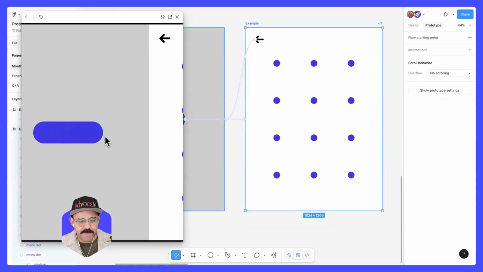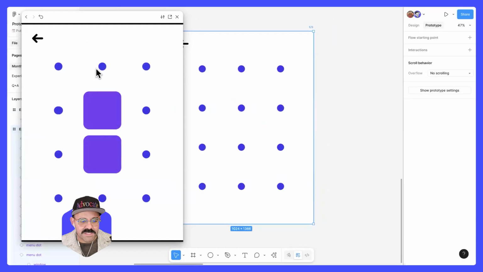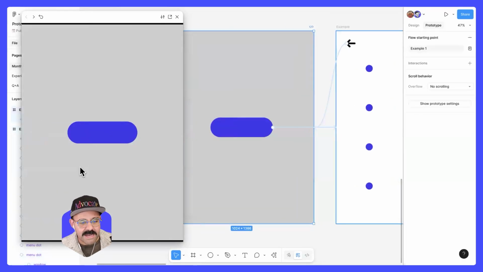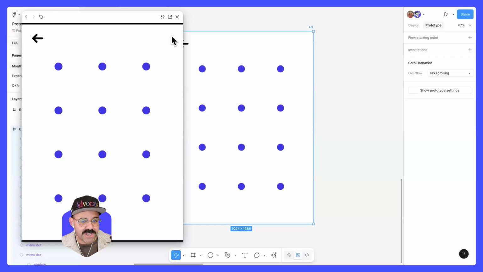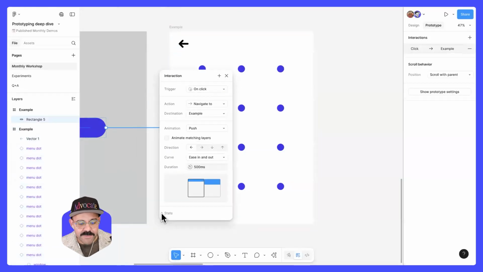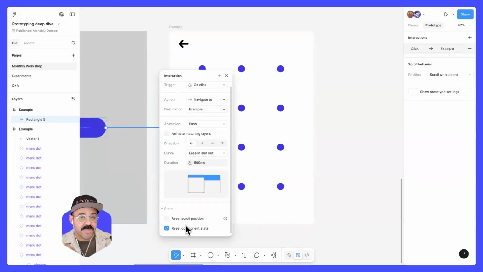So we're going to hit play. Now I enable some components, right? They all just triggered, and we go back. And now when we go back in, it starts fresh. This is one of those options that a lot of people ask me about. They'll work with interactive components and they're like, wait, they're always keeping their state. I need them to reset when I enter the frame. That's going to be your opportunity to do that.